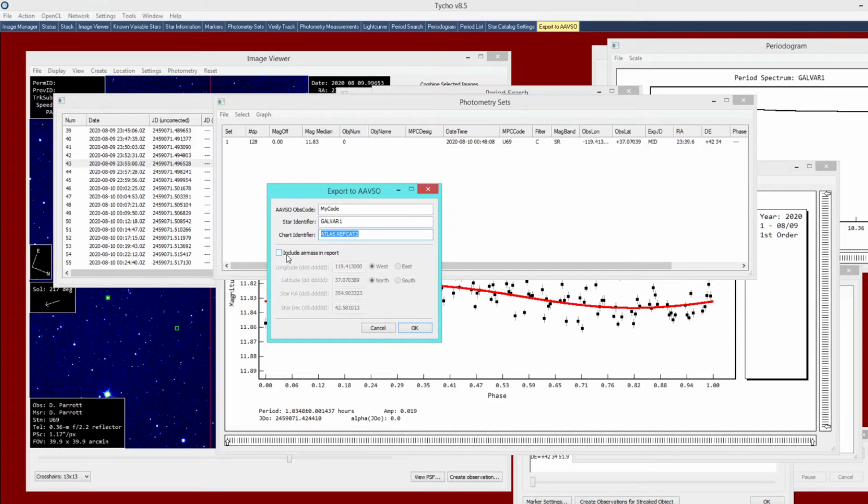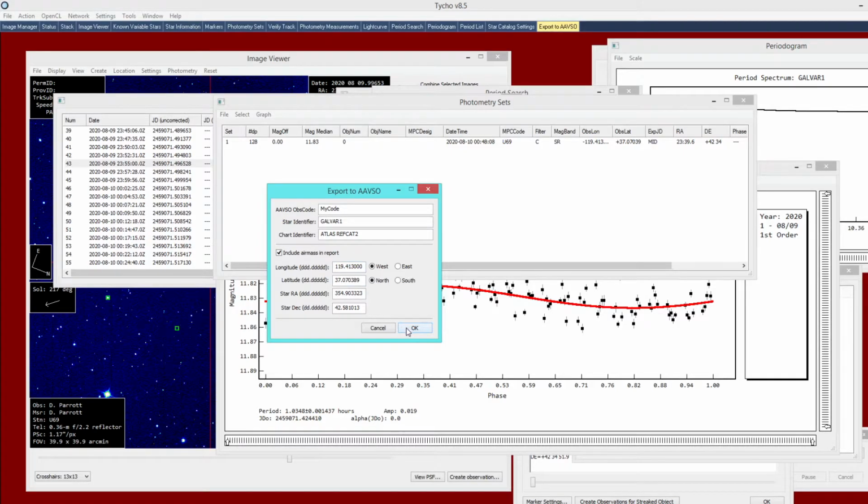And if you wish to include the error mass of each entry, then it has to know the latitude, longitude, and the coordinates of the star in question to compute the error mass. So it will populate these fields by default. You can double check to make sure that they are correct, but it only requires this info if you want to include error mass information.